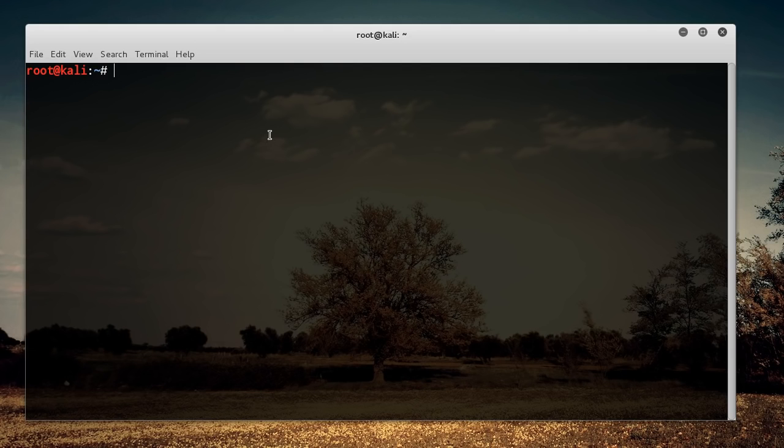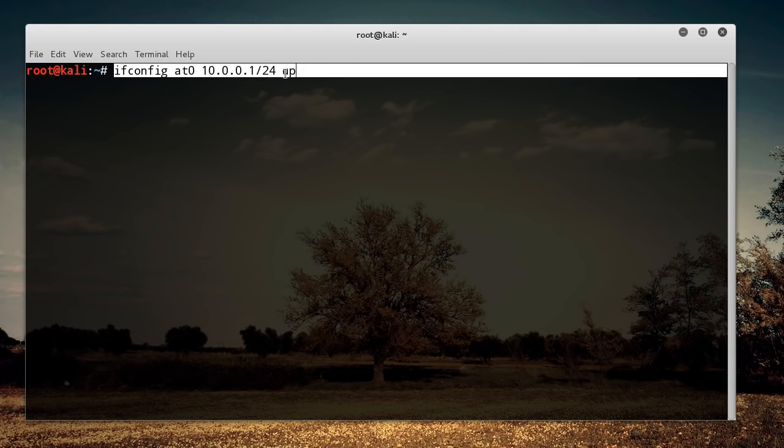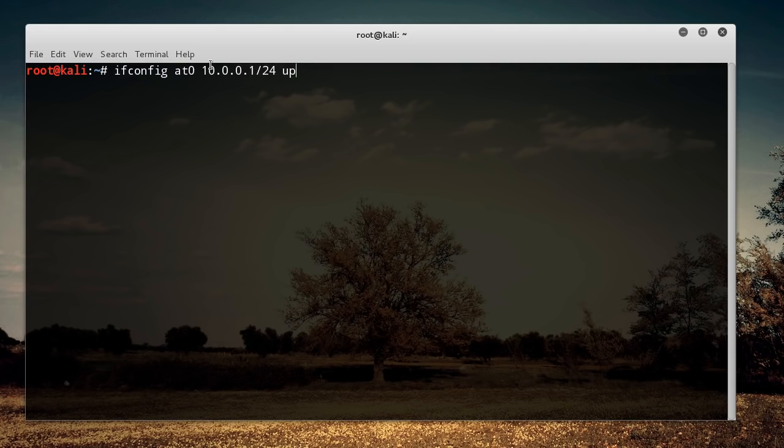So in order to do that, she writes ifconfig at0 10.0.0.1 netmask 24 and brings that up. Now remember, what she does in this line of code is bring up that default gateway. Now this isn't an actual router that you can hold. This is the virtual one, and whenever she brings it up, it's like bringing a new device up. So this is essentially the command that makes her laptop act as that wireless router. She just brought up that interface, and she's good to go.